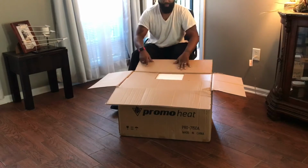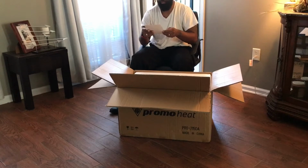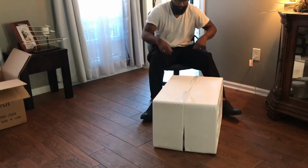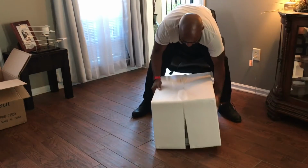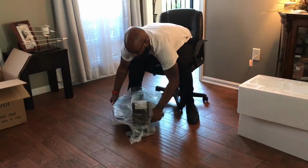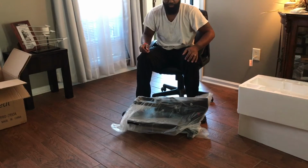I just ordered this like 2 days ago. Came in pretty fast. Little instructions manual. I won't read, my wife will probably read it. It's pretty heavy. I need to get me a new table.